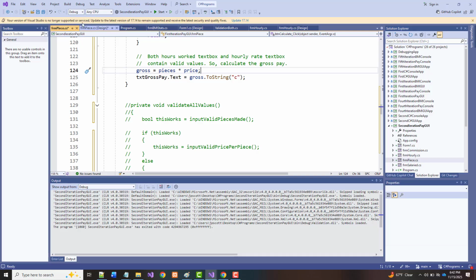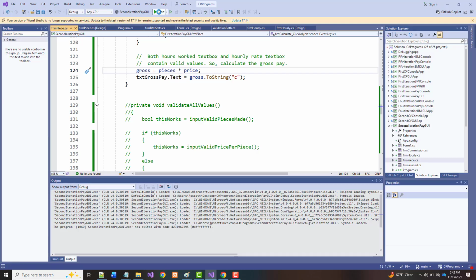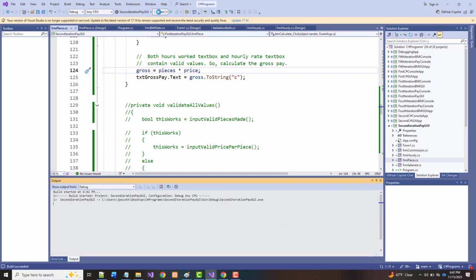Now, I think we're okay for our price per piece. We already checked the first one, and that one worked just fine.